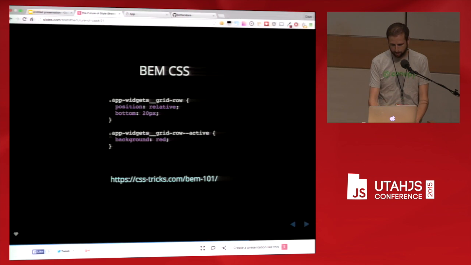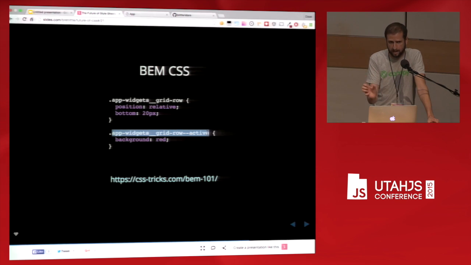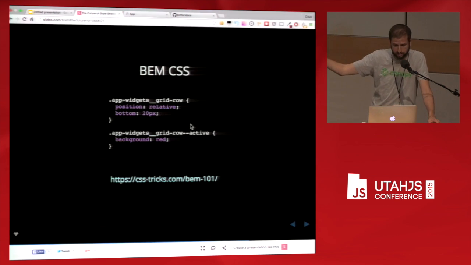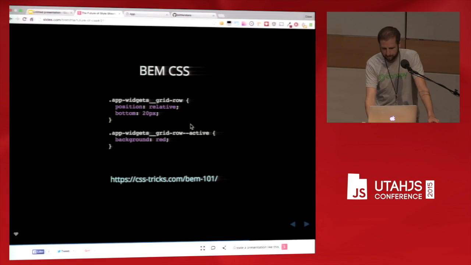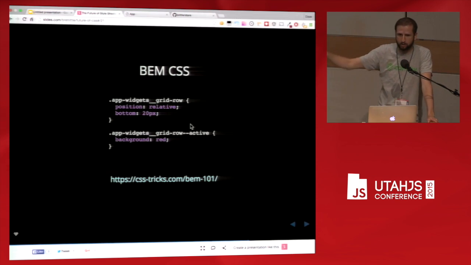Another nice thing about BEM, at least, is you can take an entire rule definition and search for it inside your application and find its use cases. If you are using Less or Sass and you are automatically building out these rules in some sort of nesting structure, it makes grepability really difficult inside your project. Whereas if you just use a vanilla CSS rule, it makes it really easy. But something seems fundamentally odd about this. Does this seem odd to anyone?